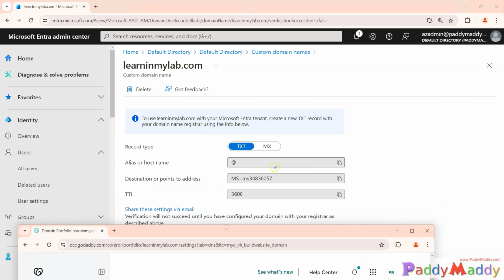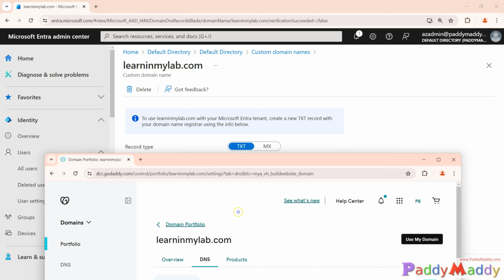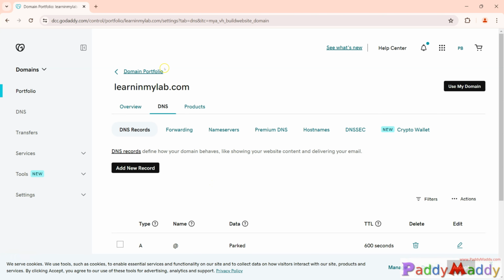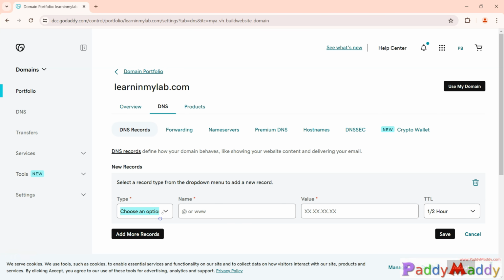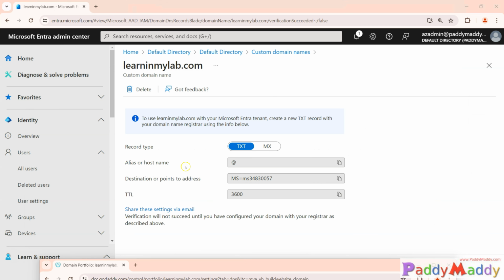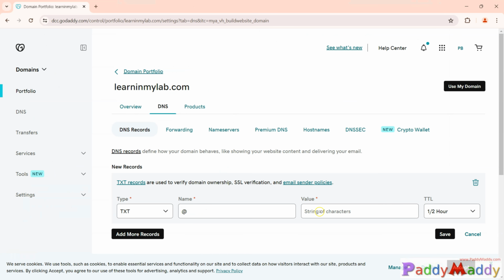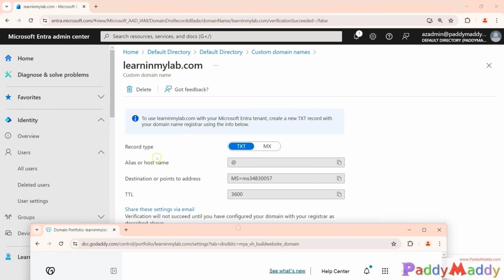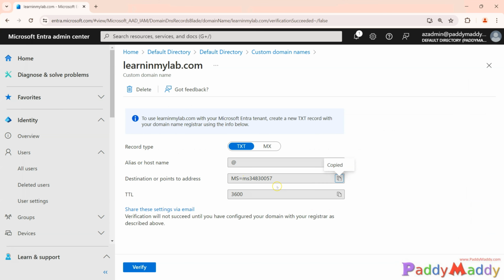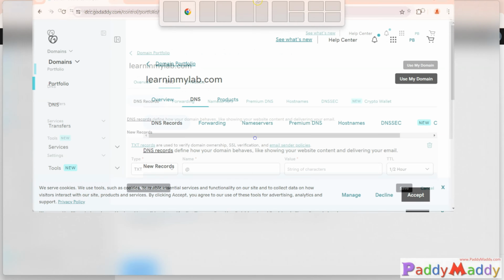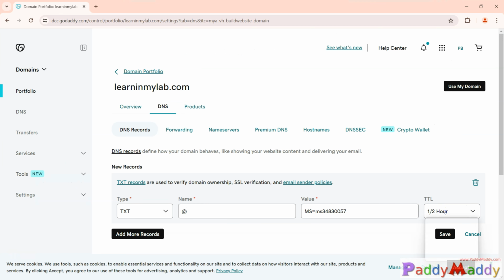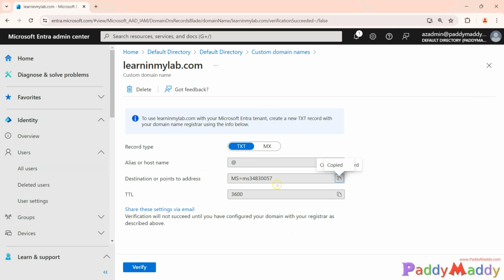When we talk about the text records, these are the random TXT record or MX record values that will appear, and you need to just add it. So in my case, add new record. The option is TXT, and the name it is showing as the host name is @, and the value. In this case, the value is the MS value. So I'll just give that value here, and the TTL is 1 hour. If you calculate it in minutes and seconds, it comes to 3600.